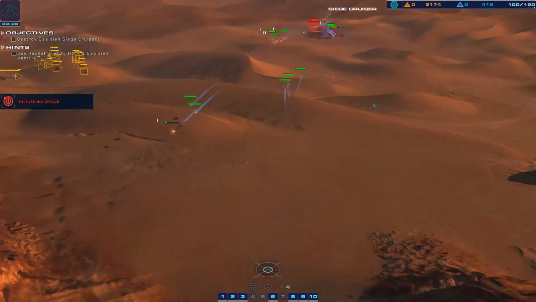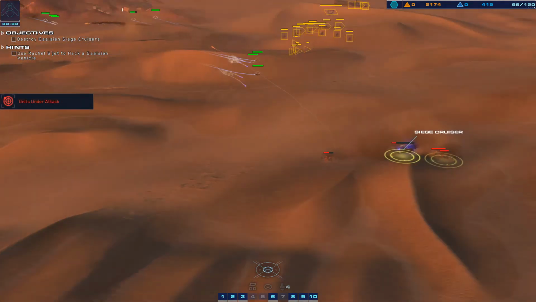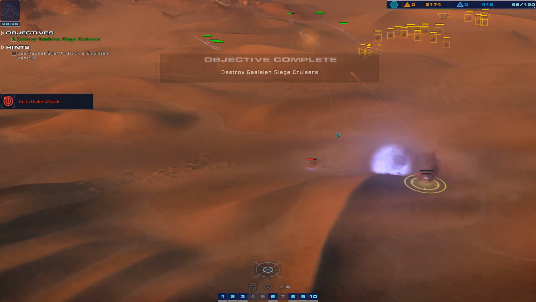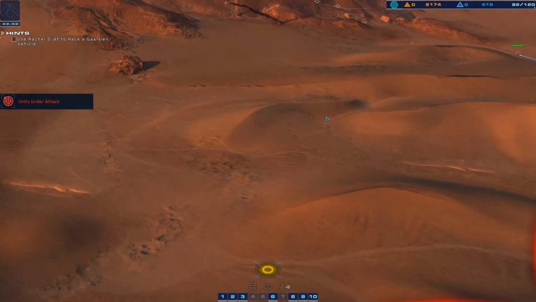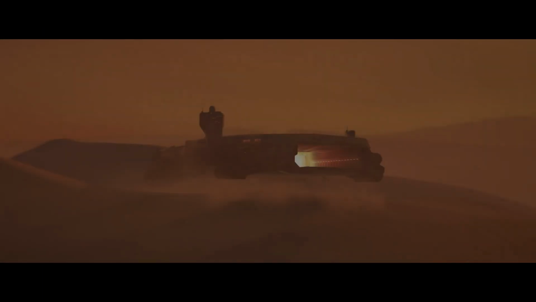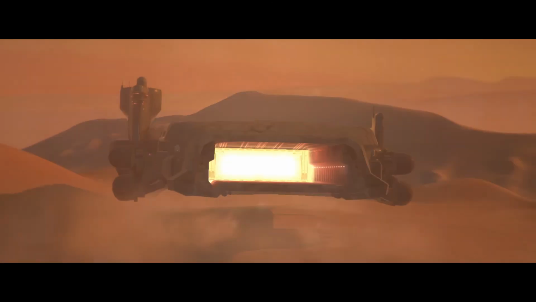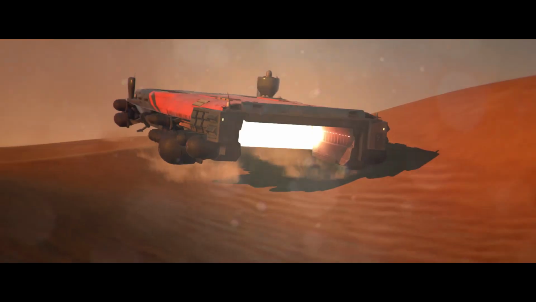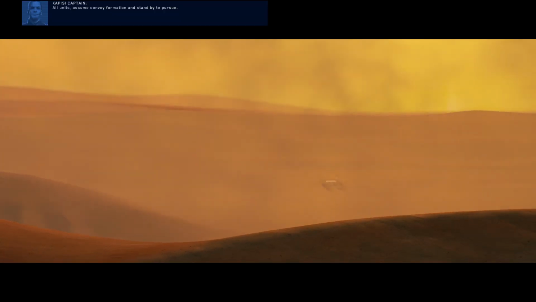Okay. It's looking good. Battle report. Hostile siege cruiser eliminated. Nice! Taking out my fighters, but alert. Siege cruisers are gone. Enemy light attack vehicle marked on approach. These missile ships are taking out my fighters. Enemy armor disabled. The enemy is withdrawing. There we go. Kapisi, we are taking heavy fire. Request your forces target the Galcian siege cruisers near our location. We just did. Whoa, FPS just took a nosedive. All units, assume convoy formation and stand by to pursue.